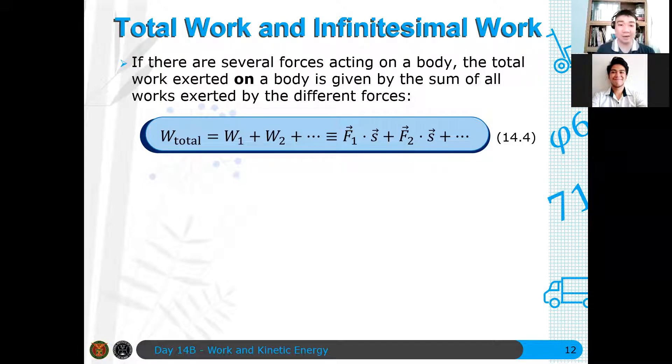So the total work is just the sum of the works done by each of the forces. So F₁·S plus F₂·S plus and so on. That's what you do. You just add them because remember, works are scalar quantities. Therefore, they can be added without using component form because they're not vectors. So if the total work done is just equal to the sum of the forces, force times displacement, which is dot product, force dot displacement, and then you add them.